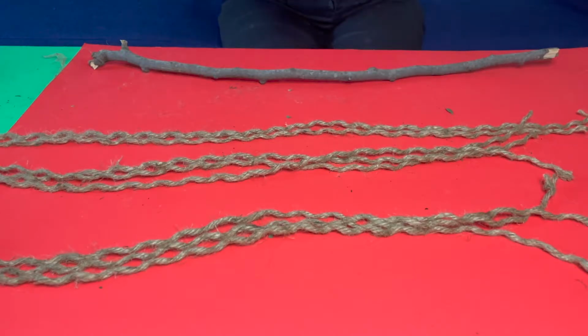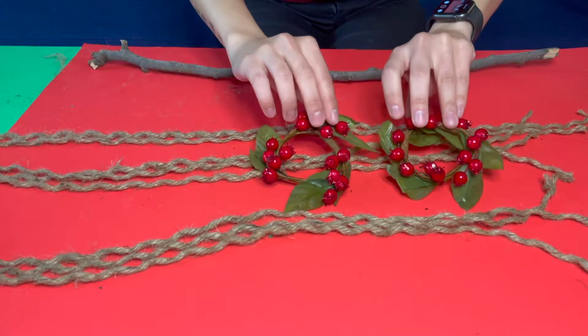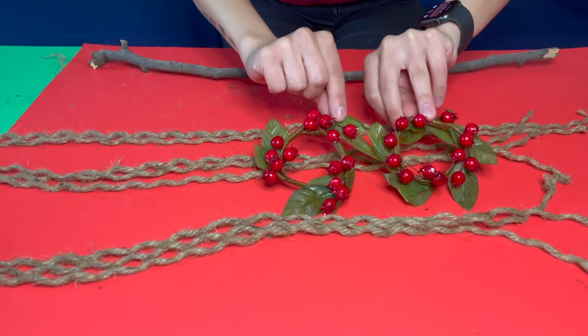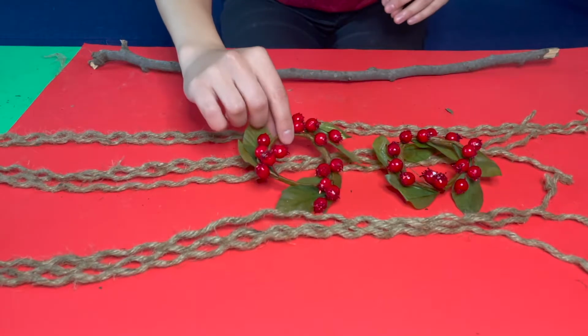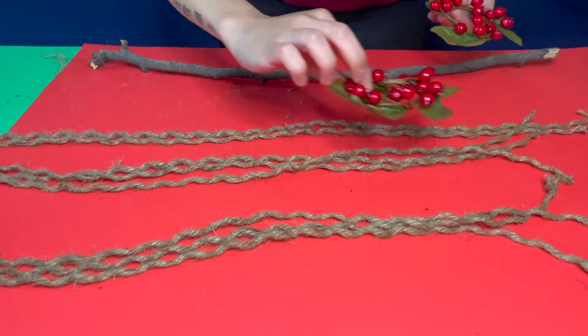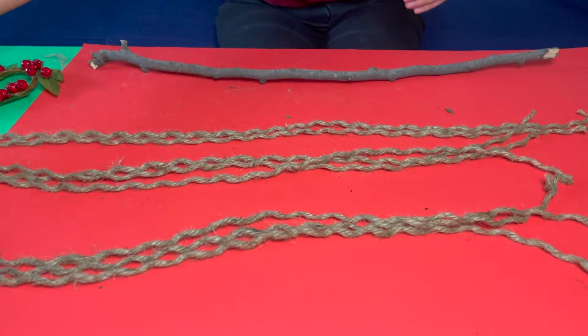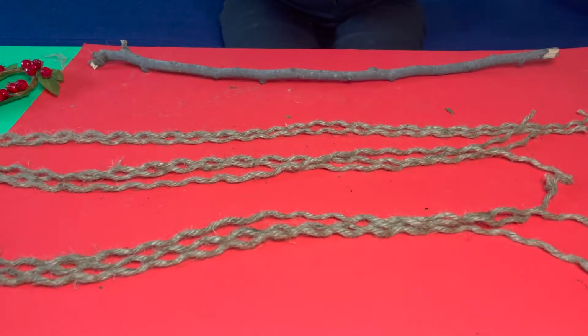And so for this one, I'm going to be using these. We actually had these from last year. They're napkin holders, but we don't have a dining table this year, and I don't think I'm going to be using these for that purpose. So it would be cool to do a DIY with them and make them into a different piece. And I'm also going to be using cinnamon sticks and see what happens. So let's get right into it.